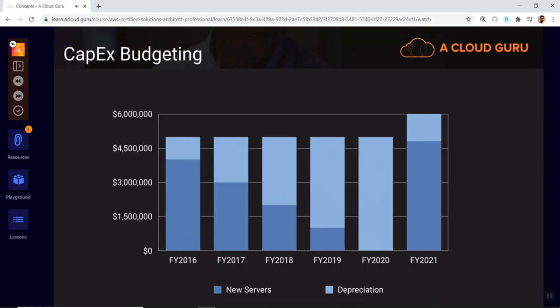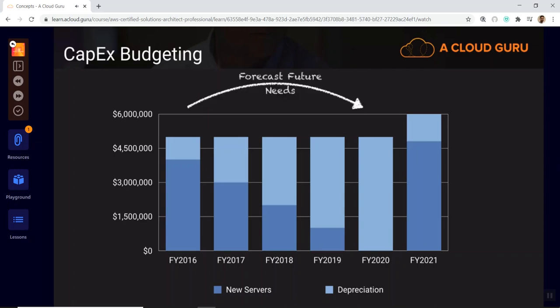Now let's look at a very common budgeting cycle for an IT shop. For a typical IT shop, the budgeting cycle many times centers around depreciation. And this is an accounting concept that allows for companies to spend a large expense over time, say several years. Now, accounting standards may differ, but usually companies decide how long they want to depreciate an asset. And let's say in this case, it's 5 years. So as a CIO, I might only get to make a big purchase every 5 years. And because these purchases are usually very large, there's a lot of work and a lot of scrutiny that goes into that particular budgeting ask.